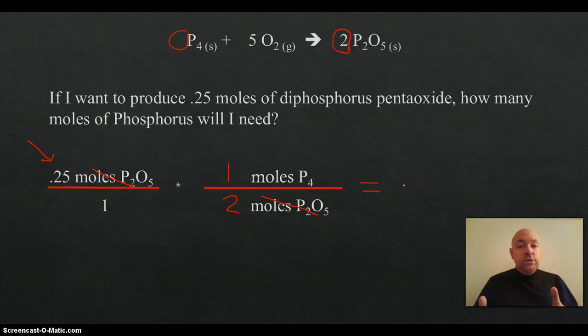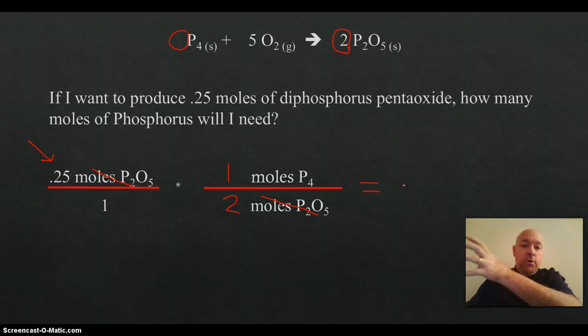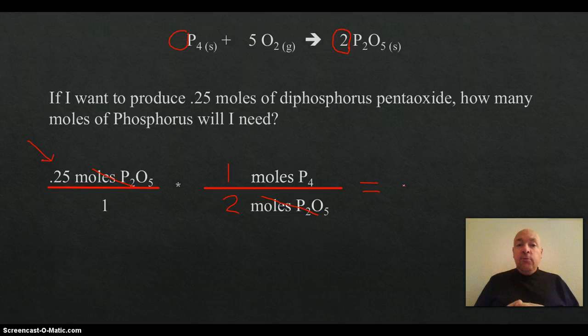So that's how you convert. That's the beginning step of stoichiometry. How do I move from one element or compound to another compound in terms of moles? That's the first step. What we'll learn a little bit later is, well, what if I don't start in moles? What if I started in grams? So let's say I had 20 grams of phosphorus, and I wanted to know how many moles of oxygen would be needed, or how many grams of oxygen would be needed to partner with that in order to create this reaction.